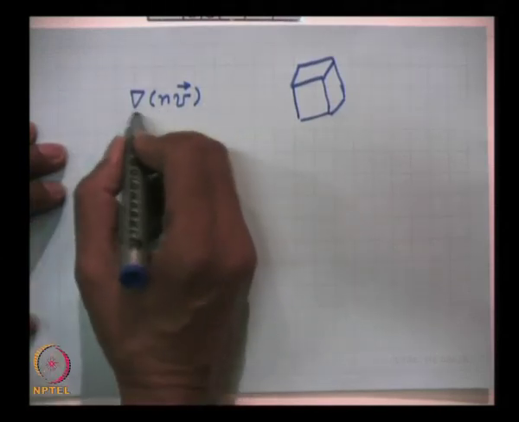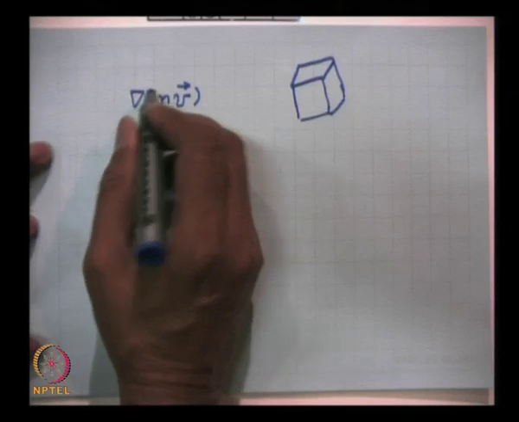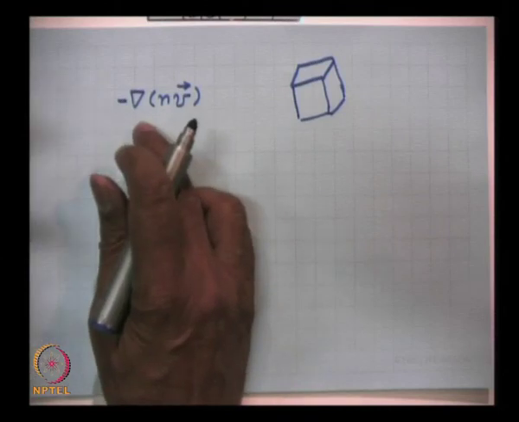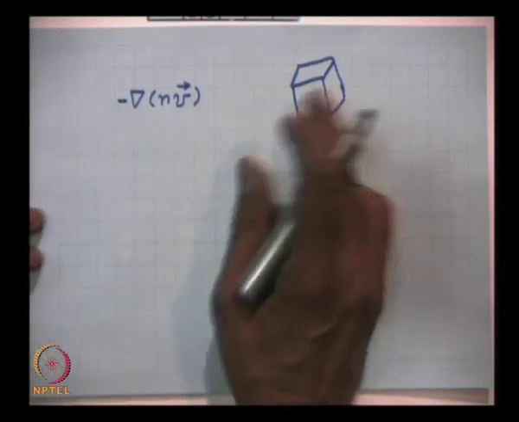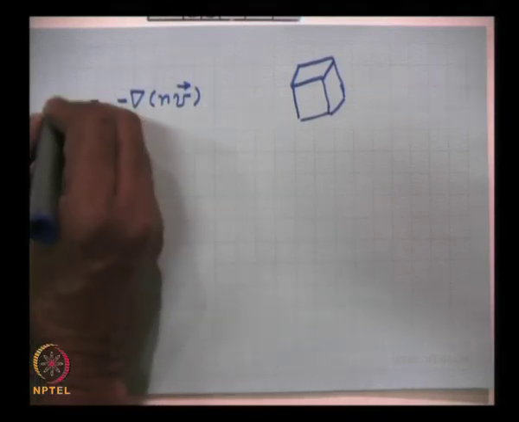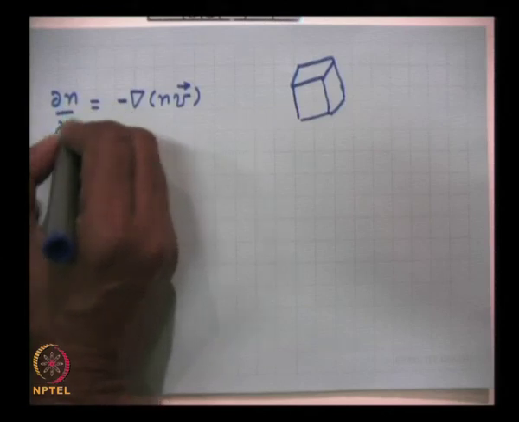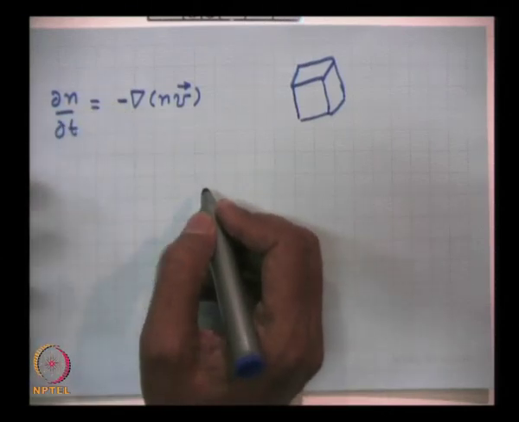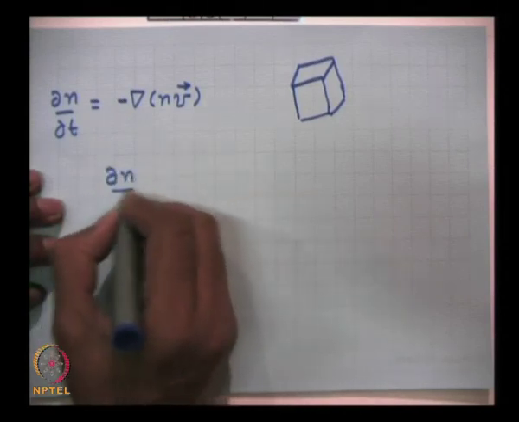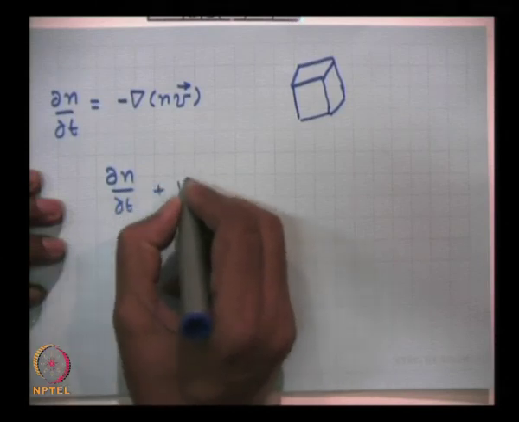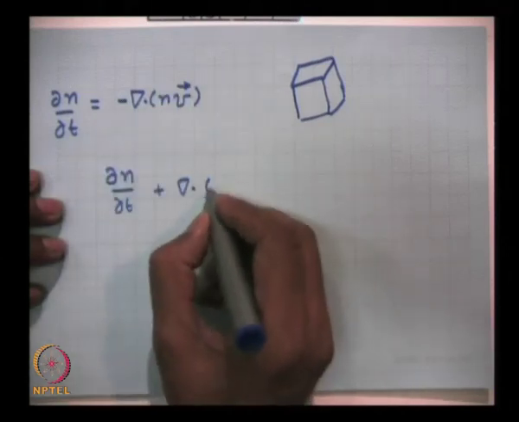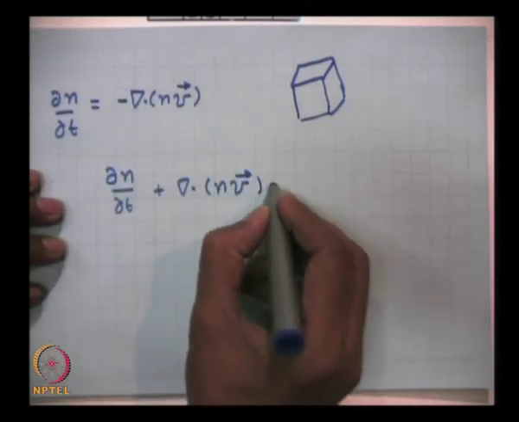Please understand, this quantity is the reduction. So, if I have to write the increase, then I should write a minus quantity. Whenever this quantity is negative, then there is an increase. When more particles enter, less leave, then there is an increase. So, in that case a negative, so then just put this equal to rate of change of density, and this is precisely the equation of continuity. So, the equation of continuity, let me rewrite as delta n by delta t plus divergence of, sorry, there is a dot product required here, n v is equal to 0.